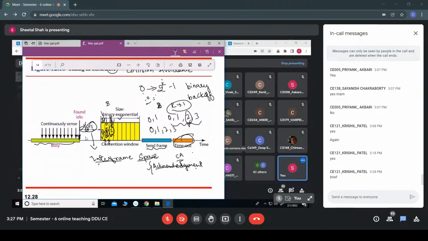Okay. So now the station can choose any of the slot numbers from this contention window, and this is a random number. Any random number from 0, 1, 2, 3 it can choose. And say suppose it has chosen slot number 2, and meanwhile at slot number 1 some other station has successfully used this channel and is transmitting, then the timer of this host who is using slot number 2 would be stopped.